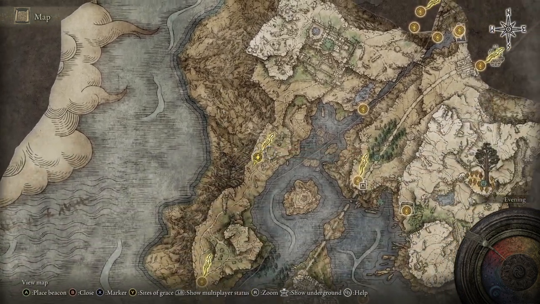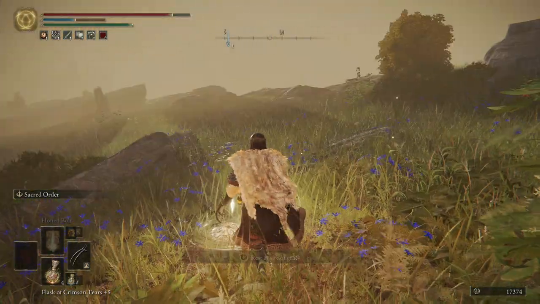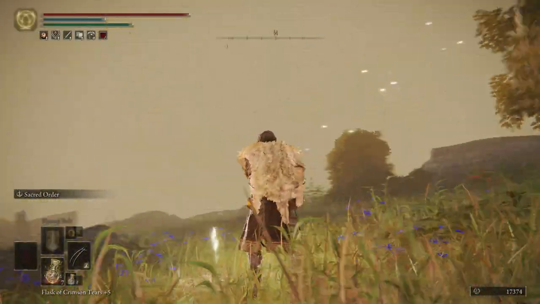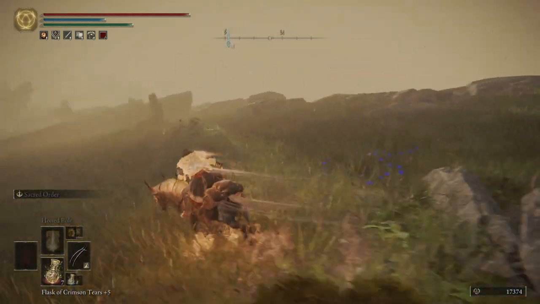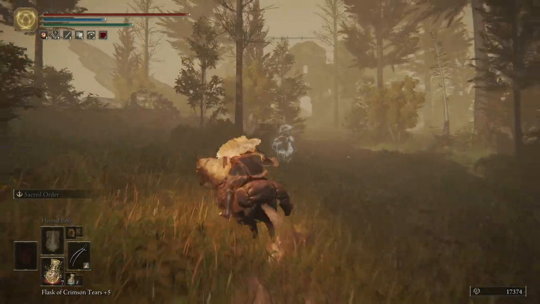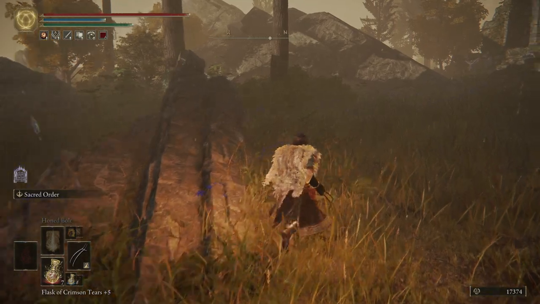We could try scraping the side. I could always go and see what this castle is, though. I kind of want to know. Yeah, let's sit after all. This is a beautiful time of day, by the way. Like, I love this look. Very, very beautiful. All right, so we just continue to follow the road, I guess. Should lead us to where we need to be. King's Round Ruins. Okay.